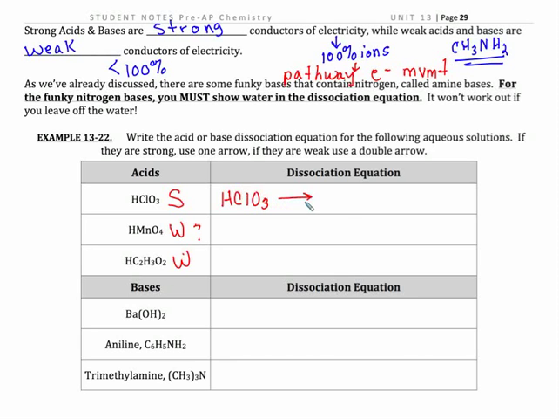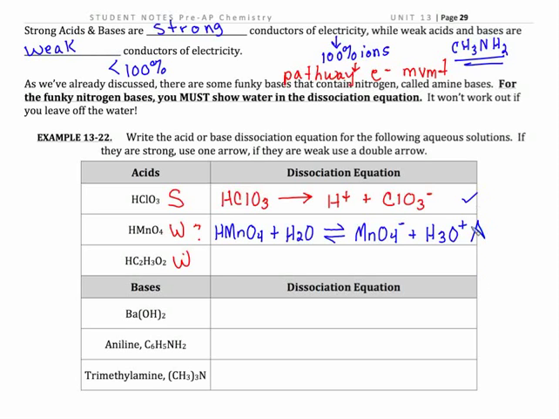So HClO3, I'll dissociate this one without water. We'll go 100% single arrow to H plus ClO3 minus. Okay? Now, let me do the next one with water just to give you an indication of what we have here. So if I included water, this is going to be assumed to be weak, absent of any other information, and its acids donate the H plus, so the H plus is going to go on to the water, which would give you H3O plus. It's just a lot more to write. I know it sounds petty, but most people are going to do it this way. Although I've noticed more and more books are getting a little bit more particular about writing it the proper way, the way it truly exists in solution.